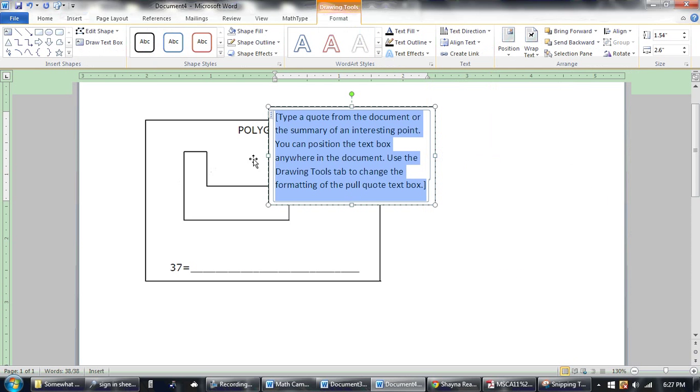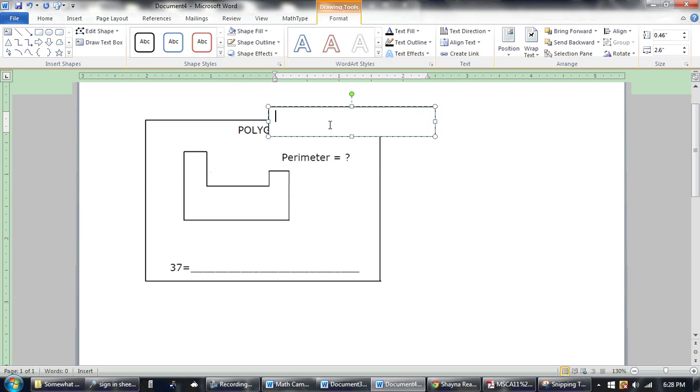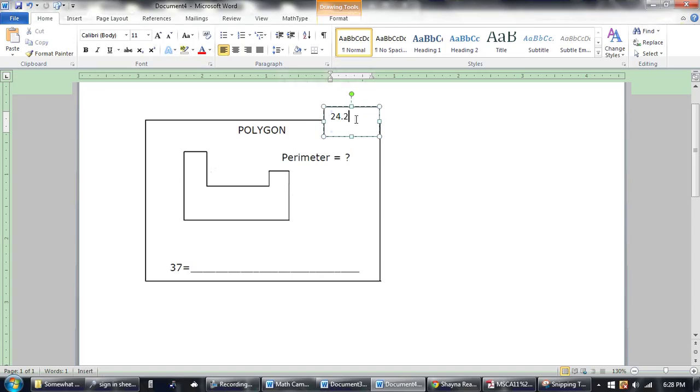And then to put in new numbers, you would just insert a text box, just a plain simple text box, and it's going to automatically give it a border and things like that. So let's say that I want it to be 24.2. Oh, it's not writing. There we go. And if you want it to be in the same font as the UIL test, then you have to change it to Verdana.